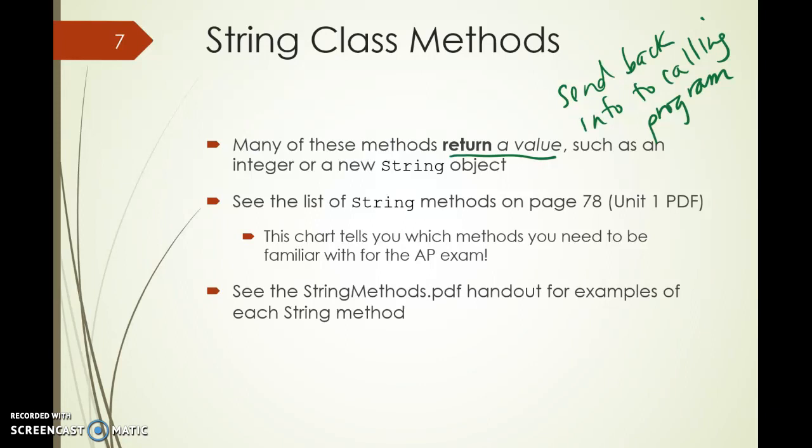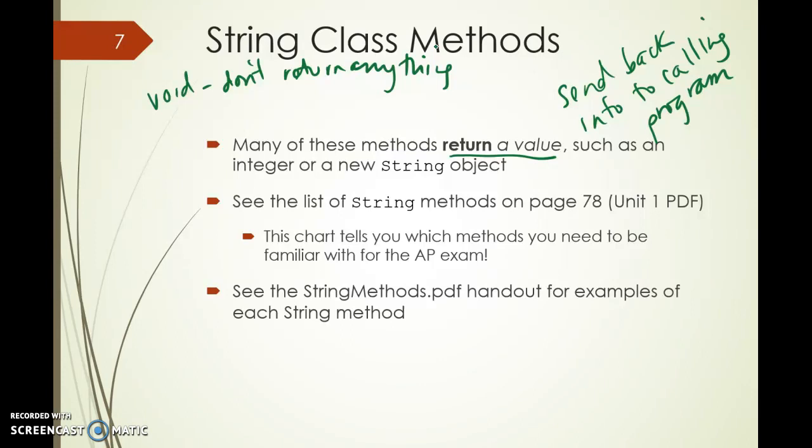So if I'm just performing an action, I might not be returning any information. And so methods that don't return anything are void methods. So these methods don't return anything. And if you notice, when we call our main method, that method is a void method. It says public static void main, essentially saying that that method returns nothing. So that method just does something. And in our case for main, it runs the program.